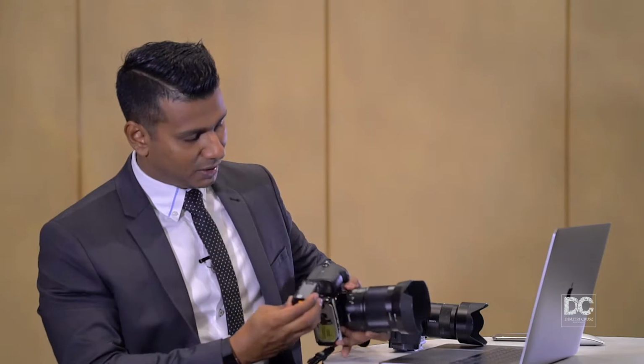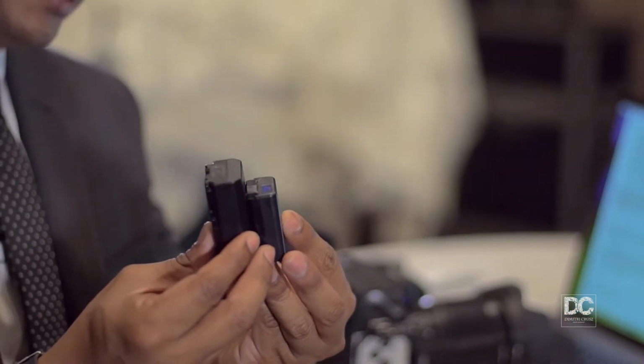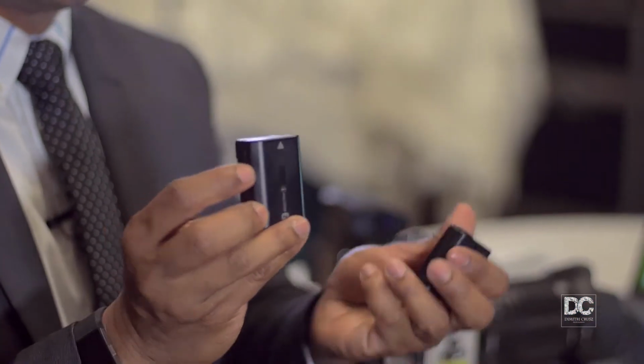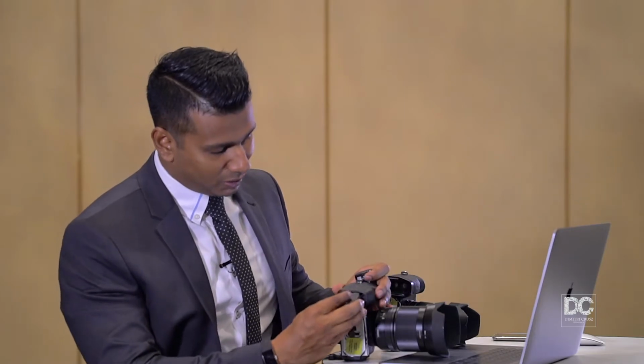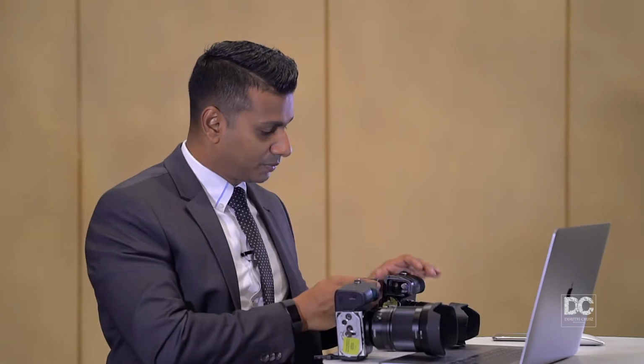It's the same battery, by the way. It's the same A9 battery. It's going to be the same size. I'm going to keep that there. And in this comparison of the two battery sizes, you can see it's almost 1.5 times the size of that battery. Definitely good on you guys, Sony, for listening to us and sorting out our battery issue, because these things really don't work.